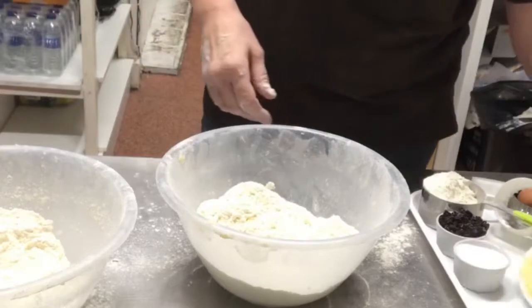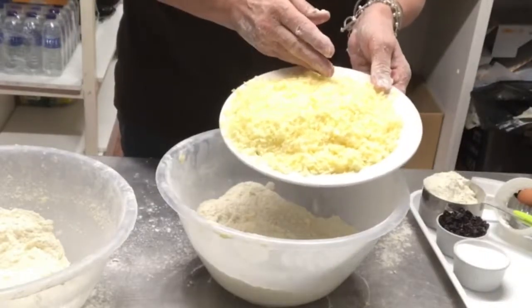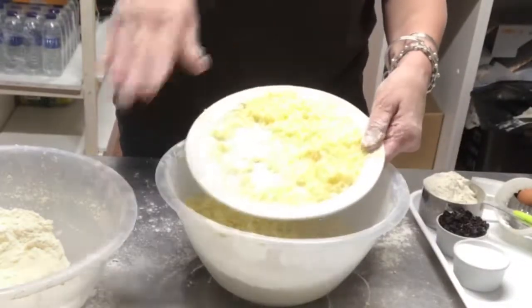So the first one I'm going to be doing is cheese. And so here I have about 100 grams of cheese. Well, actually I have more than that, but I'm going to put approximately 100 grams in. I'm leaving some of this cheese because I wanted to put them on the top.